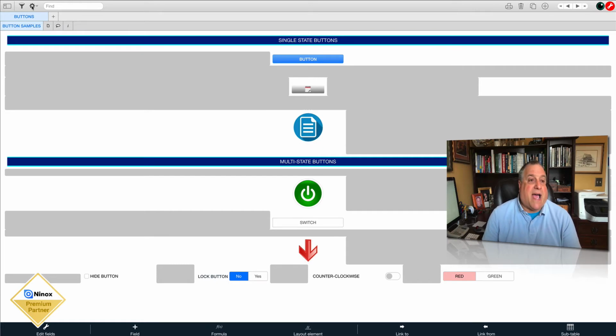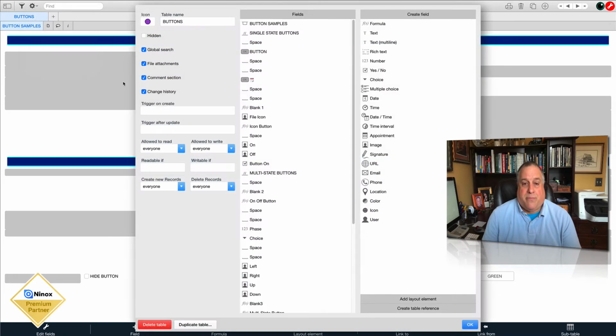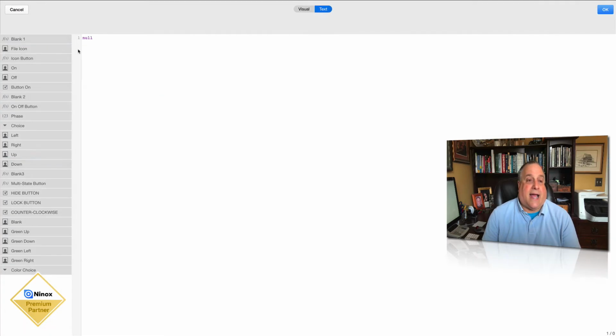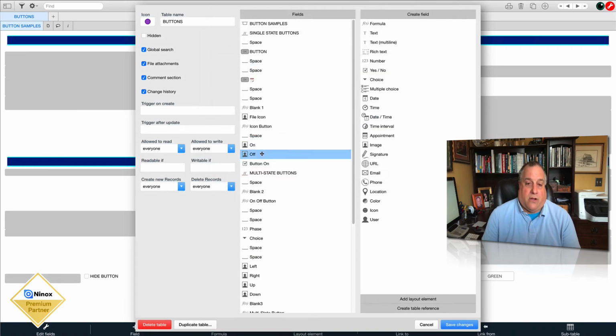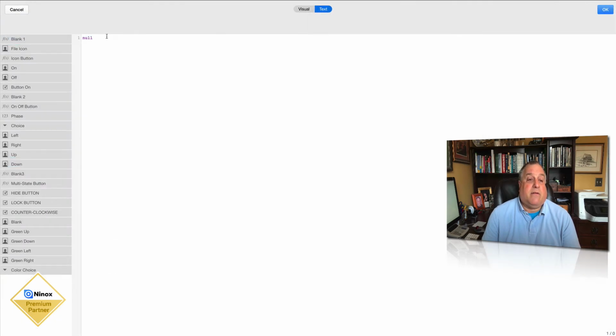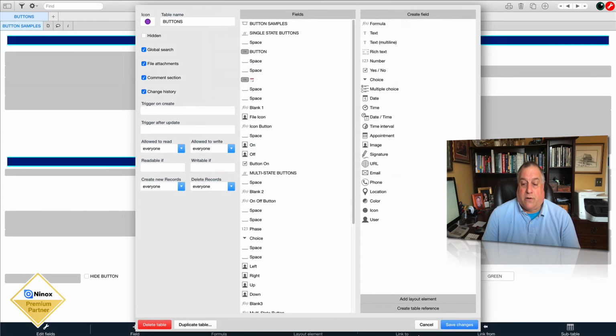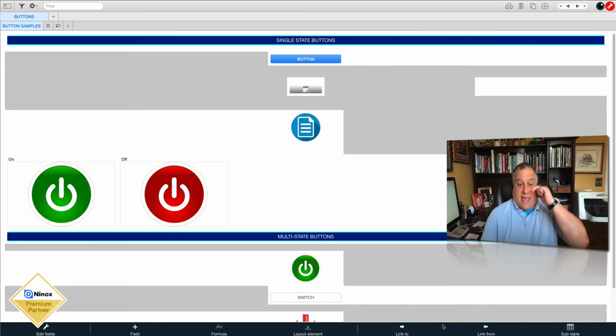Let's again go back and look at our table, and we will see 2 more image fields here and here. Let us unhide those image fields by removing the null snippet from the display or invisibility parameter. And let's see what we have. Sure enough, 2 images. 1 image field named on, 1 image field named off.